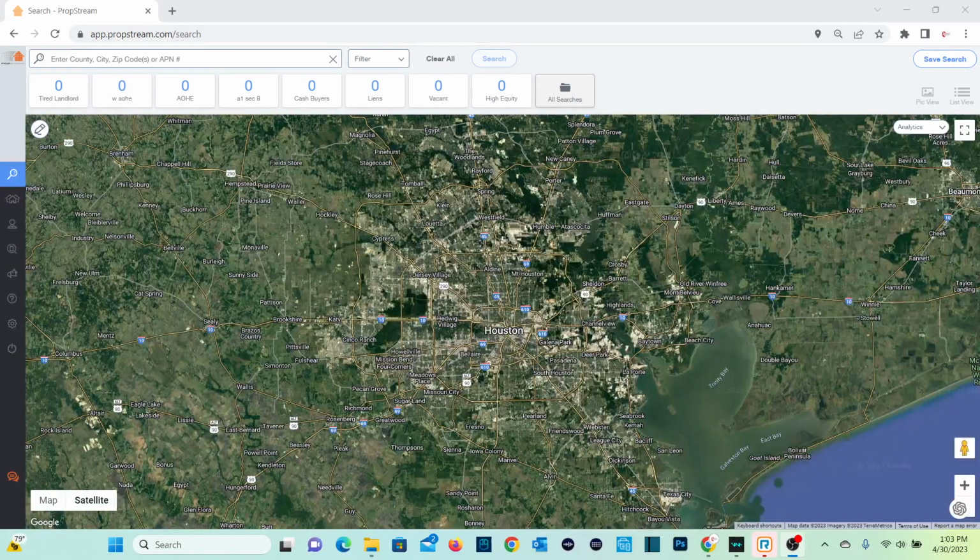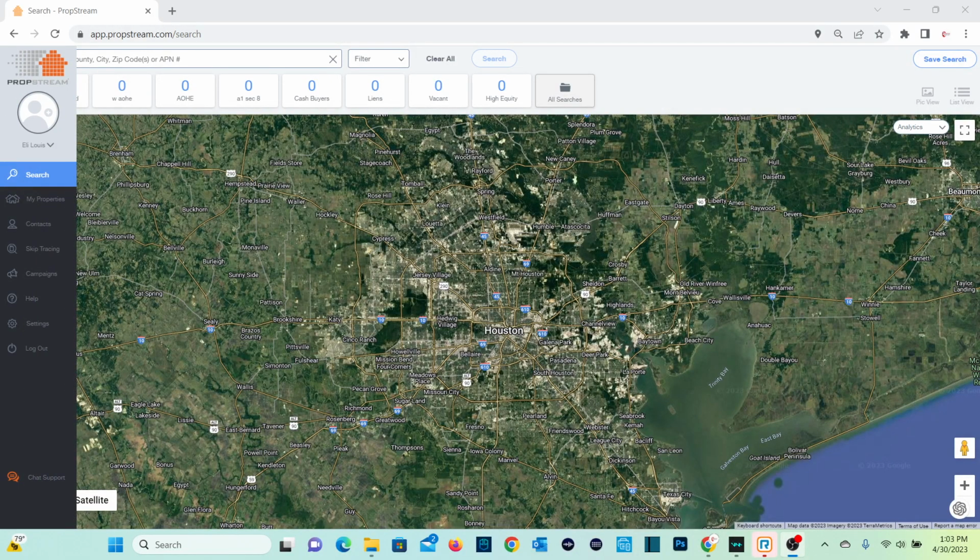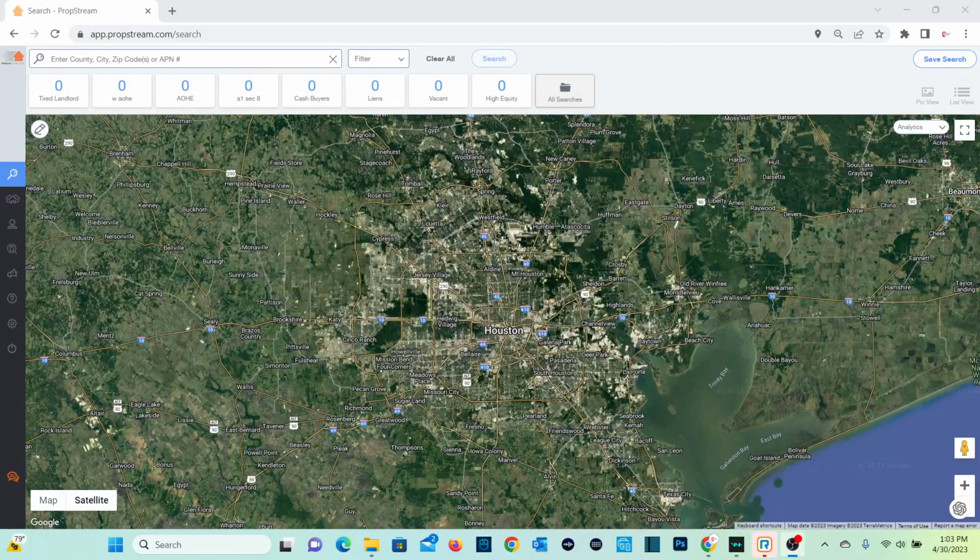So, today I'm going to be showing you guys on Propstream how to actually find vacant properties, and I'll also include some additional layers of distress and motivation. So you may ask yourself, why are you looking for vacant properties? We're specifically going to be looking for what's called an absentee owner vacant property, and the absentee owner is basically someone that owns the property, but they do not live in the property.